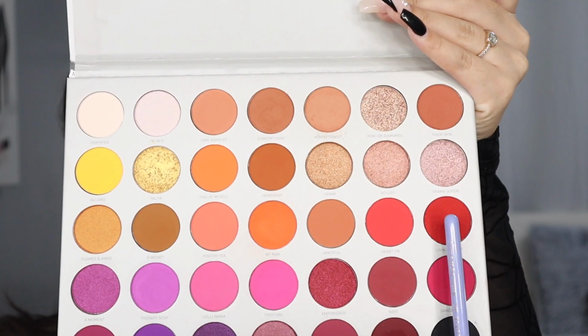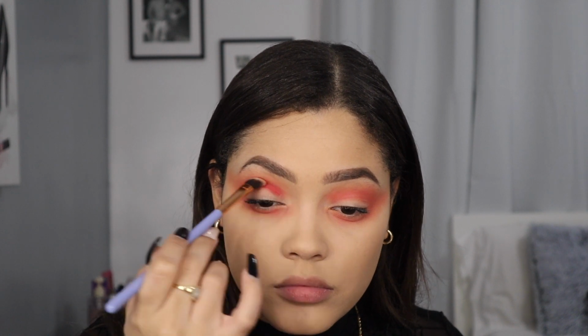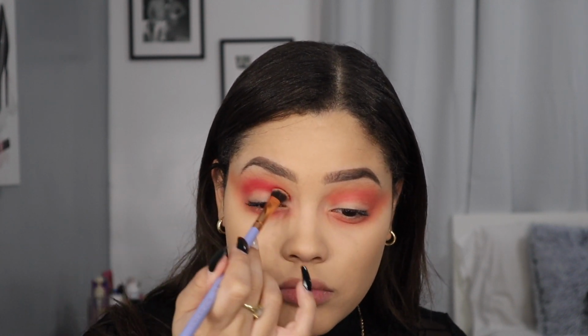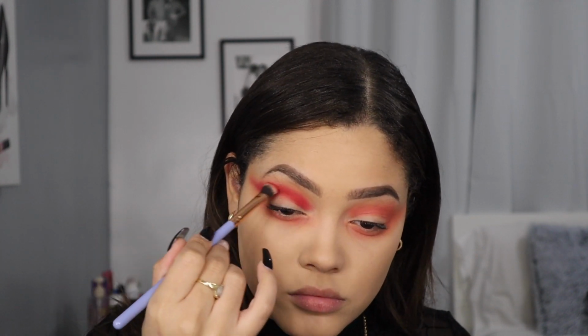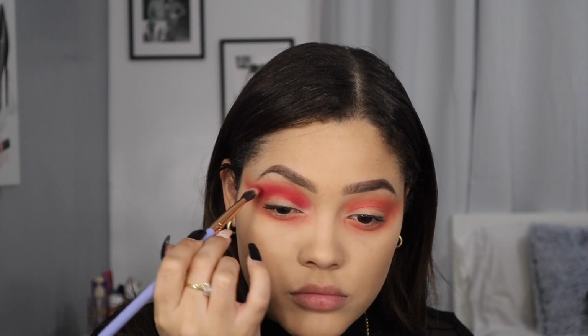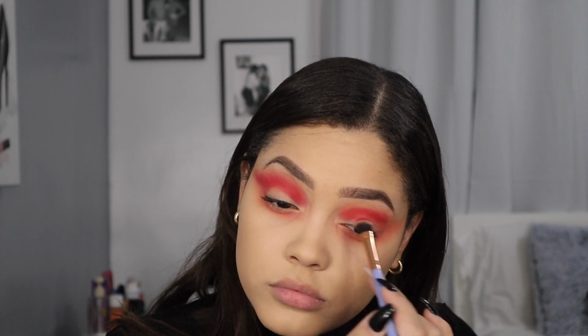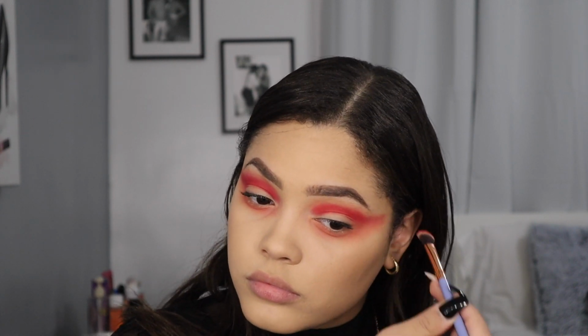Now, to bring more dimension into this look, I'm going to take the shade Living My Best and start applying this very messily as well. Do not worry about looking perfect, because the messier the better, like I said. So just place it where you want it to be, and then later on we can blend it out a little bit so it doesn't look too messy. And I'm also going to be extending this shadow to my temples.